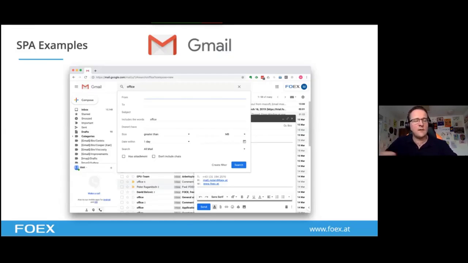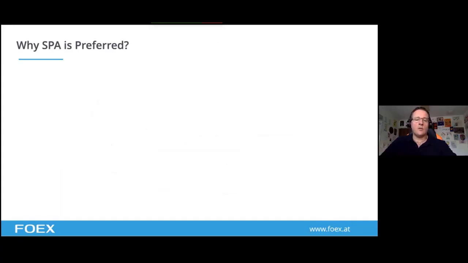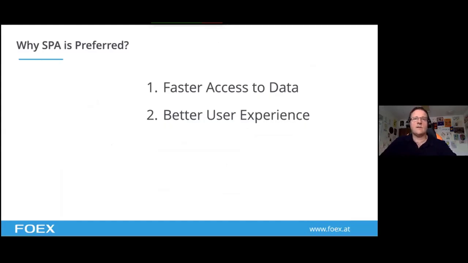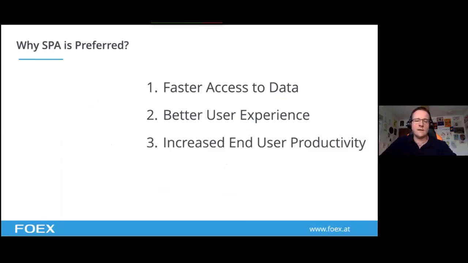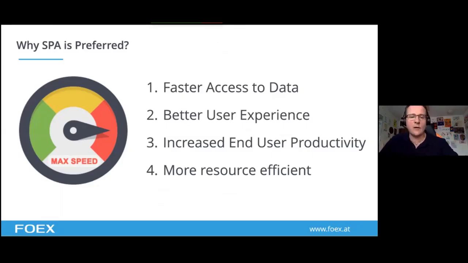But this is where single page application style allows us to be much more efficient in the app and enjoy the experience, because it's much more of a natural application experience. So it's going to give us faster access to our data, because we're able to see that data, drill into it and keep that context, resulting in a better user experience. It increases productivity and is more resource efficient. So it's basically everything that I've been summarizing, hammering on to you about.